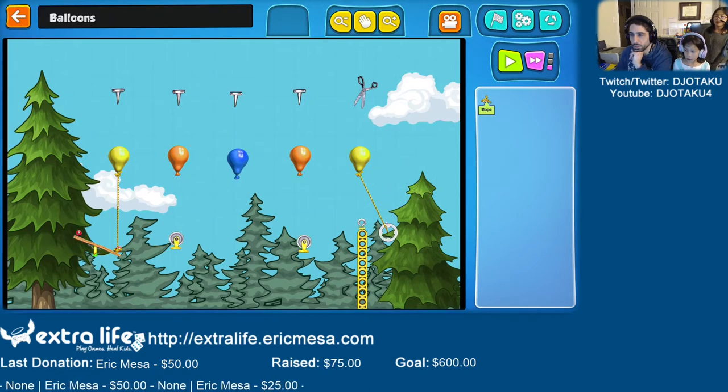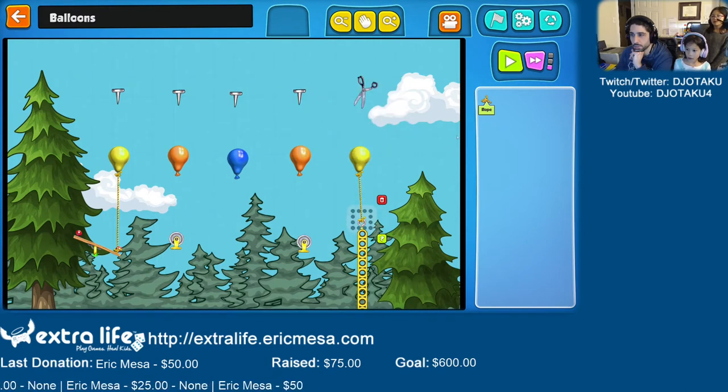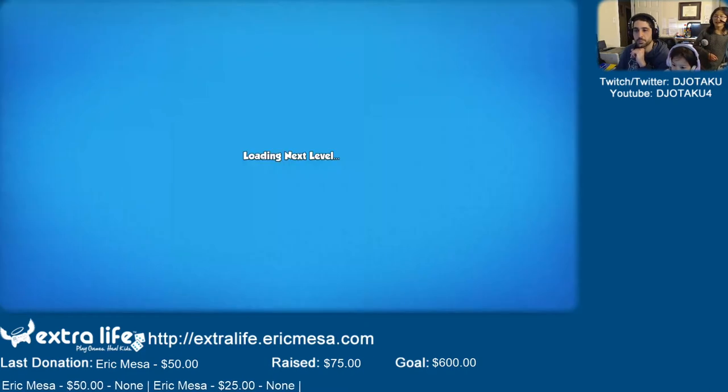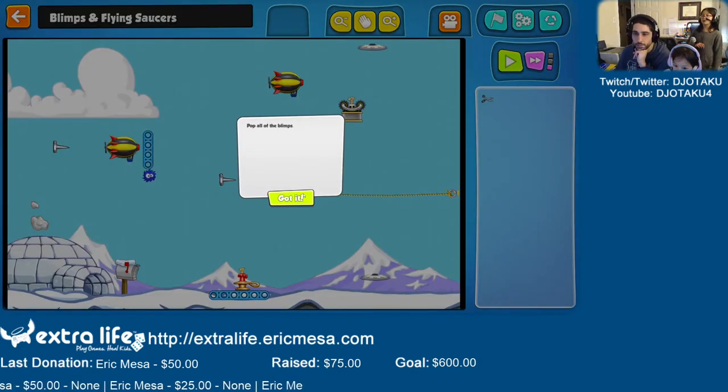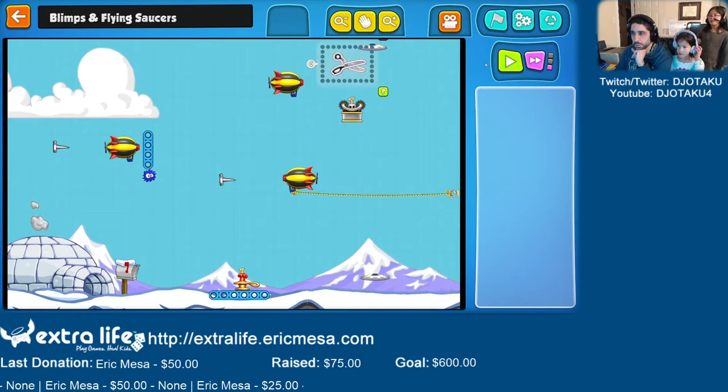Alright, let's see. So go here. Not you, Scarlet. To there. Not you, Scarlet. Why? Alright. This guy goes there. Pop all of the blimps. Alright, this will be Stella's turn. Oh yeah, put the scissors for the... Up here? Okay.